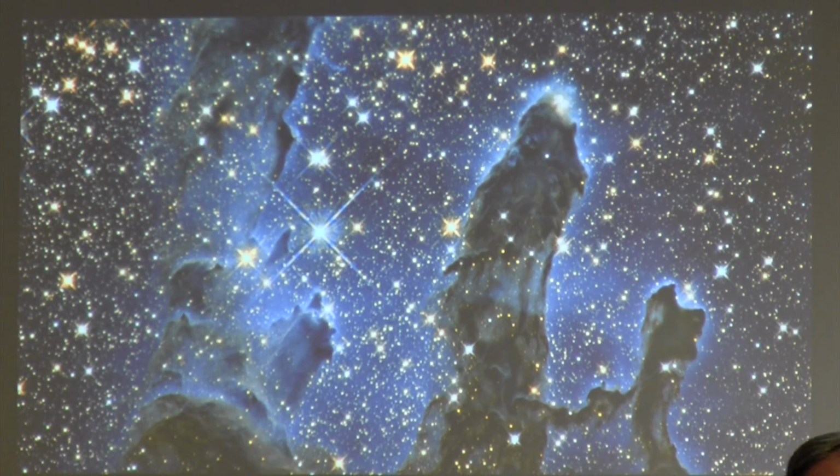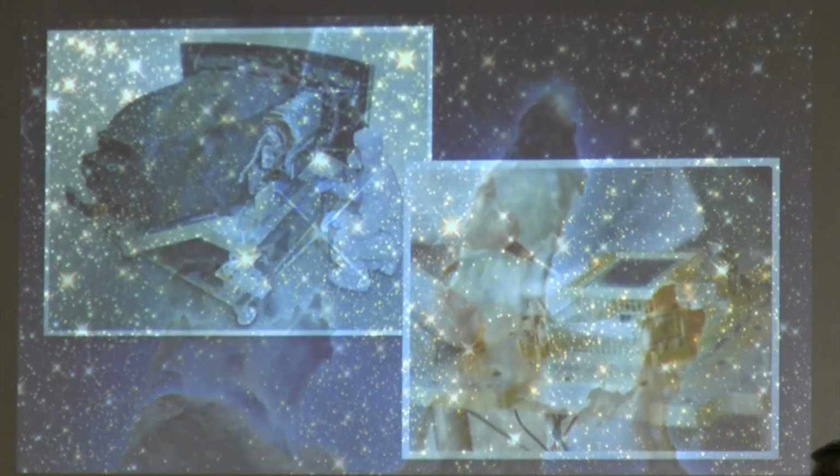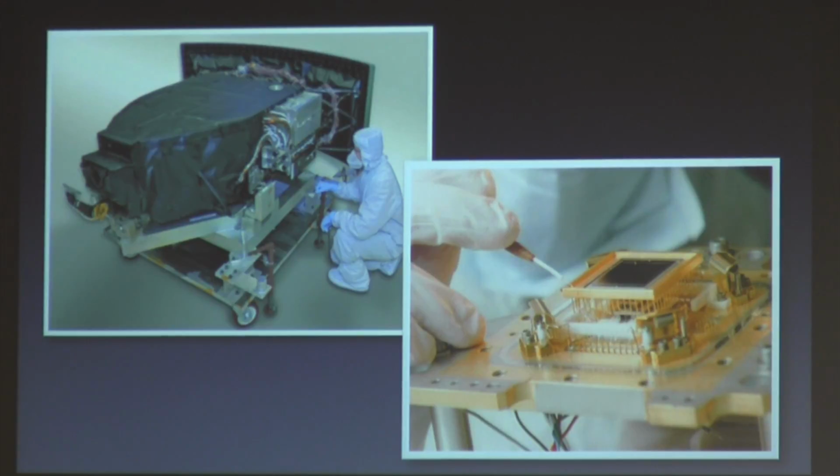Now if we go farther into the infrared, like the follow-on mission to Hubble, which is actually being built right here at Goddard, the James Webb Space Telescope will be entirely operating in the infrared. In fact, it'll be sensitive to wavelengths in infrared much farther than Hubble's infrared camera can. So if you go farther into the infrared, then these columns of dust start to glow themselves. So we'll see these light up. If we take an image of this with the James Webb Space Telescope, which I really hope we do, we'll probably see these things actually start to light up again. So that's kind of an introduction to the kind of stuff we can see in general.